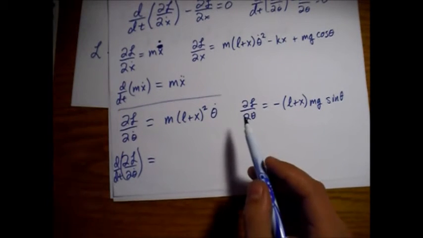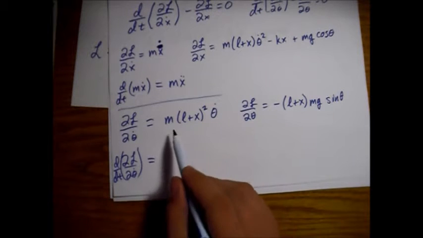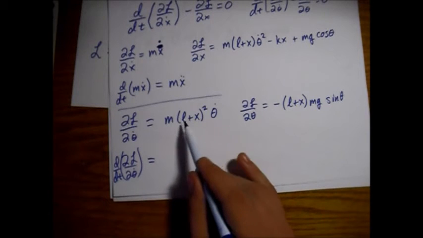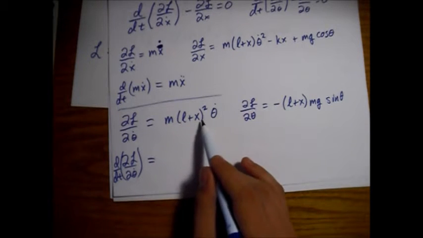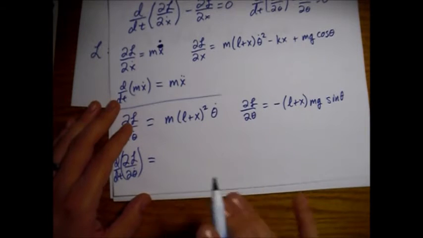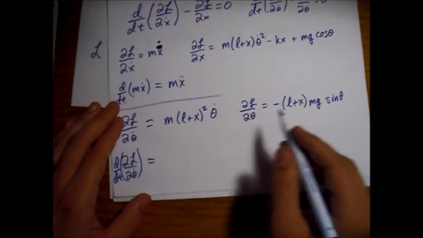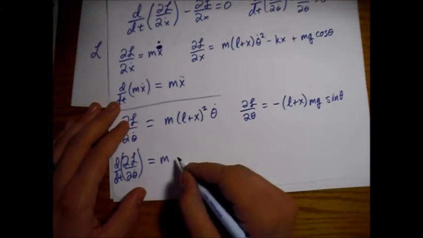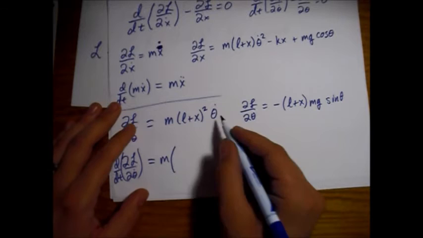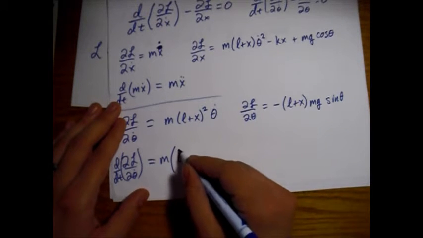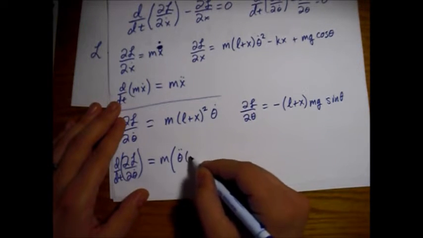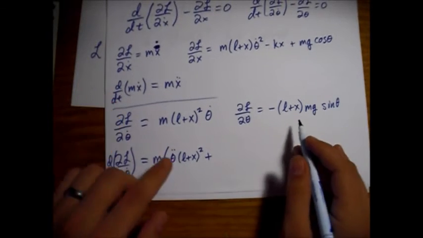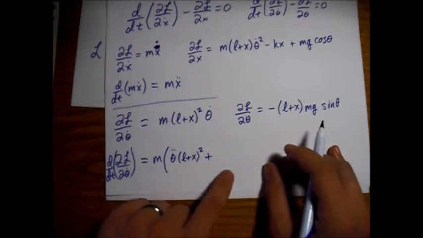All right, so the things we have to worry about here are, the m won't depend on time in this problem, and the L won't depend on time, but x and theta dot will. All those other little pieces will go to 0. So we're going to have some constants out front. Let's do the easy part first and just have a theta double dot multiplied by L plus x squared.